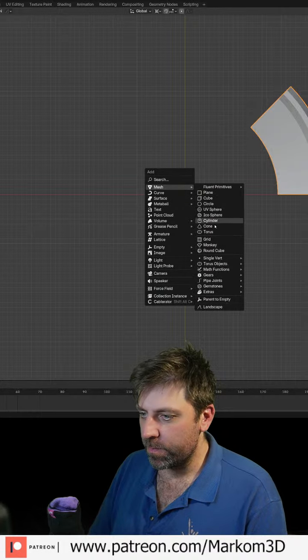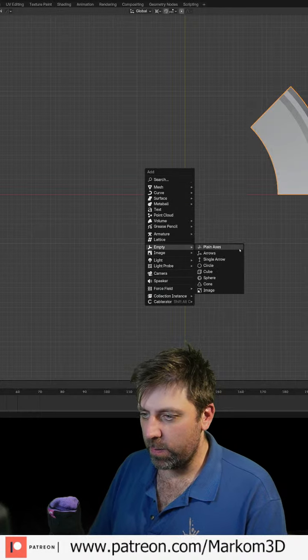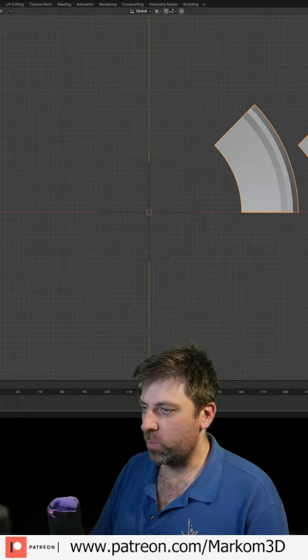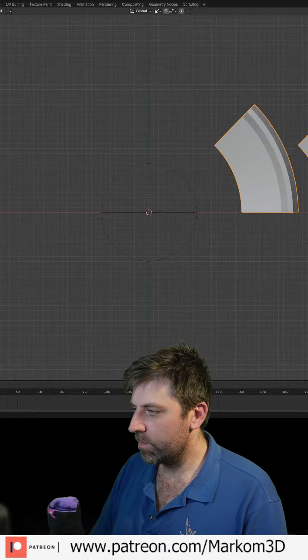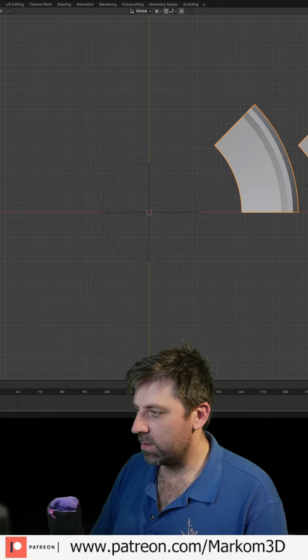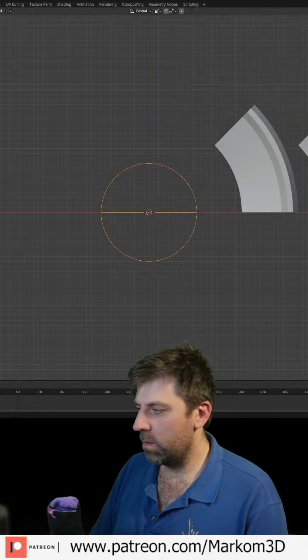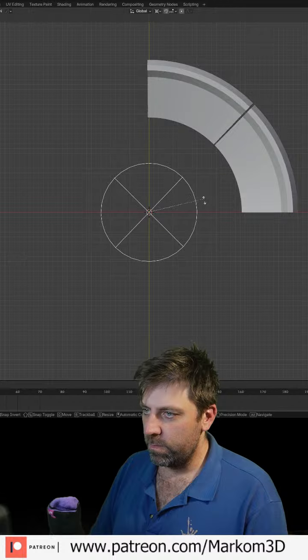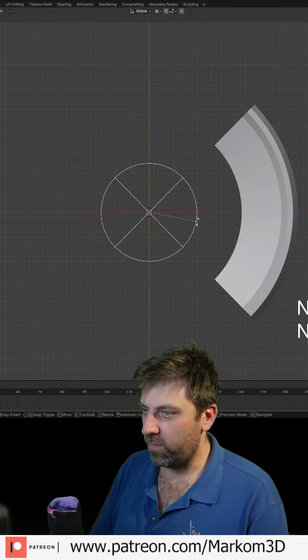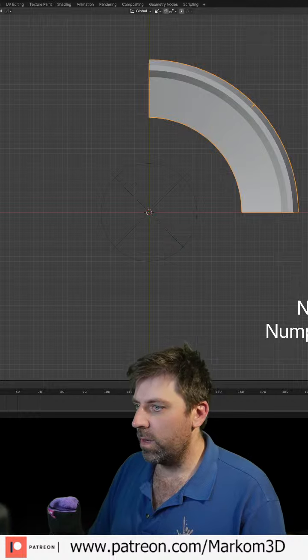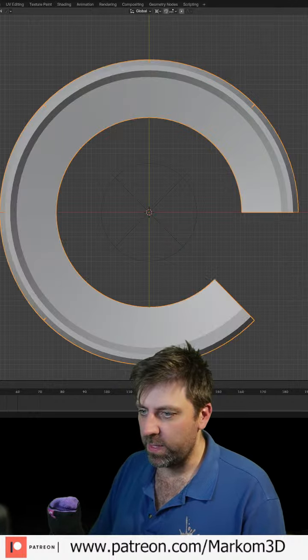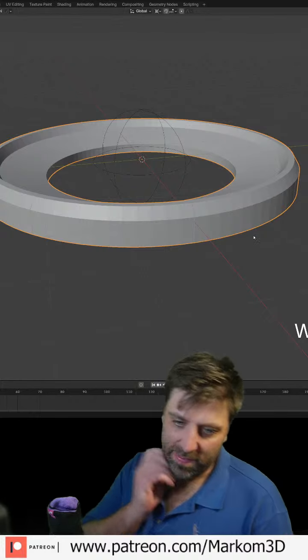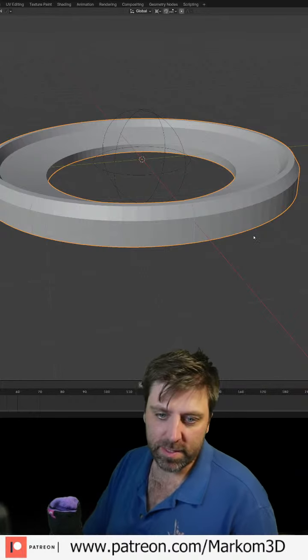Because I would have thought that if we went empty in the middle, I mean, this will probably work as well. Object offset, empty. Then we go into factor 0. That should be 45 degrees. And then from here, we just bump this up. There we go. So that's kind of like our radial tool.